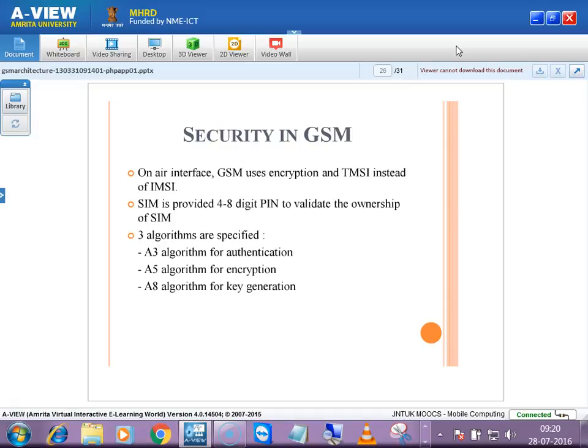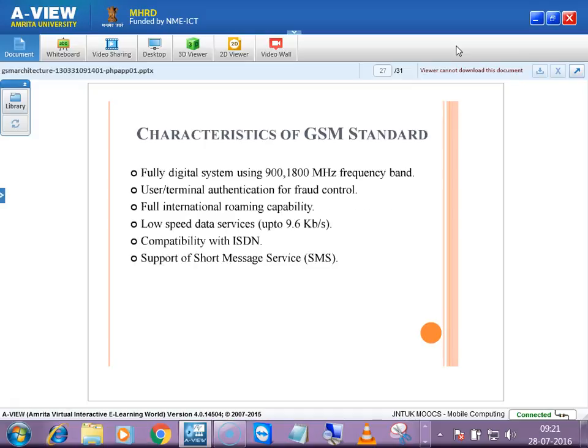See, these are the three algorithms used for authentication. Algorithms vary from 1G to 2G, and more enhancements in the algorithms came into the picture. In 4G, we are using AES, Snow3G, and ZUC. Here, the algorithms used are the A3 algorithm for authentication, the A5 algorithm for encryption, and the A8 algorithm for key generation. These are the three algorithms used for the authentication process and encryption process.